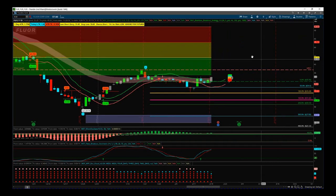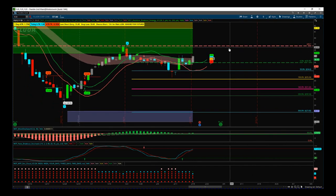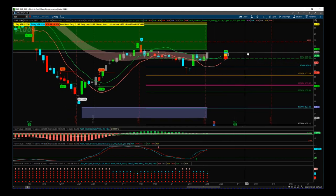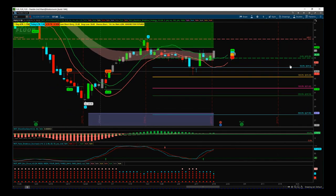FLR is the other short — it has earnings tomorrow. We had an update yesterday but the gray candle denotes low volume, so it was a low-volume move up. We need to see consolidation today and a move back down. Between these two positions we've got earnings decisions to make quickly. If FLR comes back down to test the open today, it might be worth getting out at break even and carrying only the PE risk over. I'll make those decisions during the session and let everybody know on the signal service.